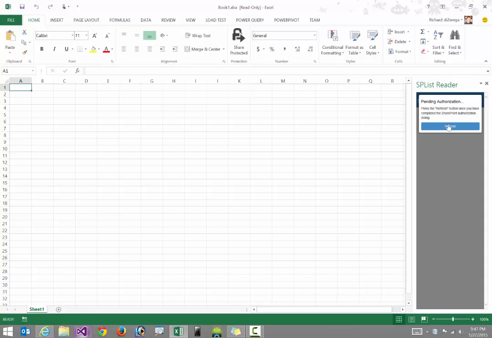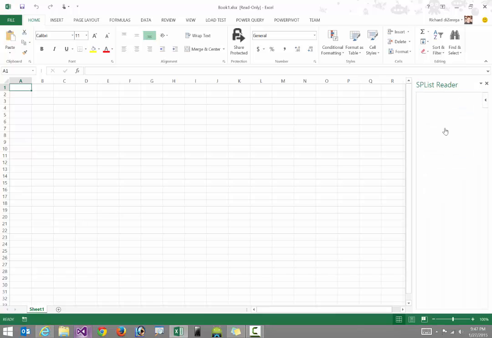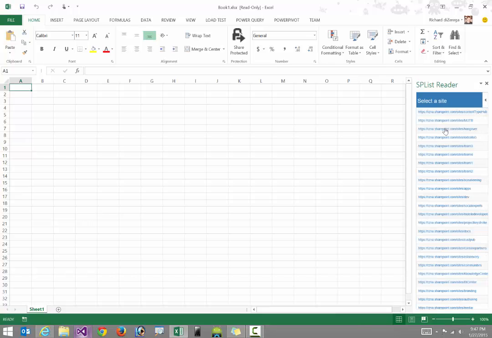Once I close it, if I refresh now, behind the scenes this app knows about a certain GUID that we passed into our dialog that got a refresh token. So I should have a refresh token available for me now. If I click refresh here, this page will reload. But this time, you can see it can actually go get all of the sites that we have access to. Now I can select any of these sites, and because I have our refresh token, I can get resource-specific access tokens very easily.